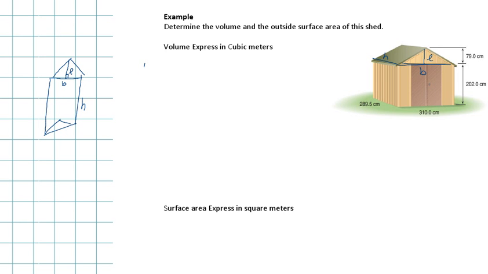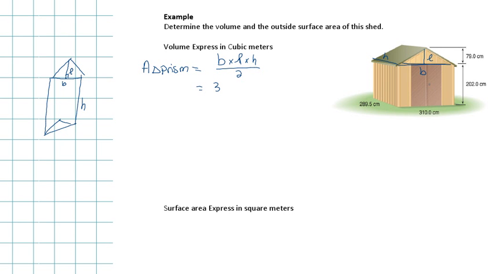So, the volume of the triangular prism. You see how I'm labeling this? I put a triangle and I wrote a prism because I need to know what shape you're finding the volume for. So it's equal to base times L times H divided by 2. That's going to be 310. Actually, I'm not going to convert to meters yet. I'll convert to meter cube at the end. No, the volume is just one thing. This is the volume of the whole thing.